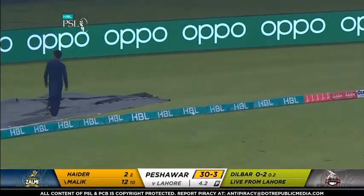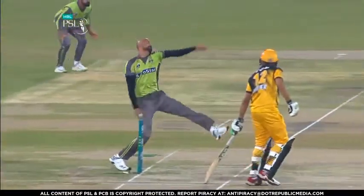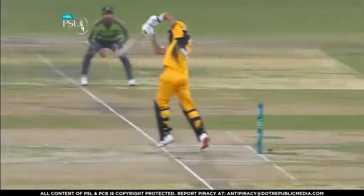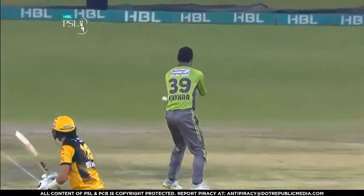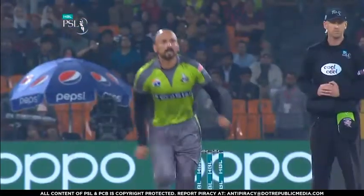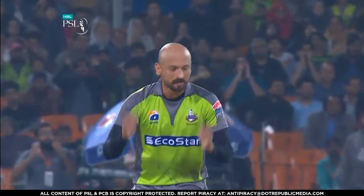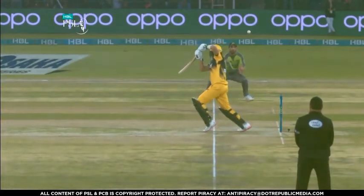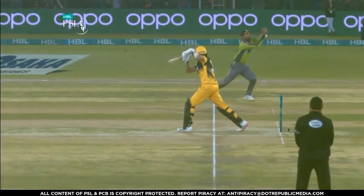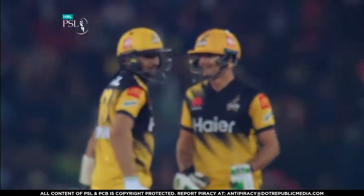Shot, almost a catch. It went through the hands. I'm not too sure whether he saw it early or not. Clearly, that ball has gone and hit the fence in no time. Well, it was a plan. Fakhar Zaman has been positioned in there in a catching position. If anything, he's just a tiny bit too close, because it looks as though he barely saw it. It beat him for pace in that unusual position, dead square on the offside. The hands weren't even up when it went through him.